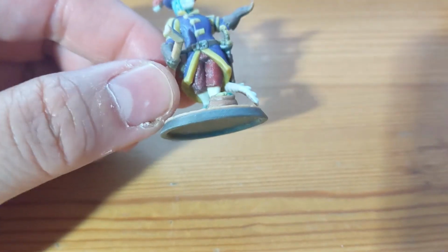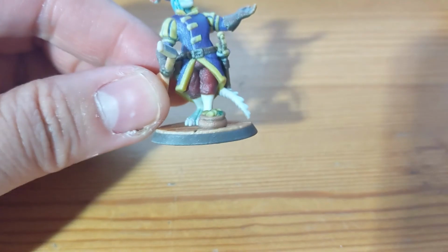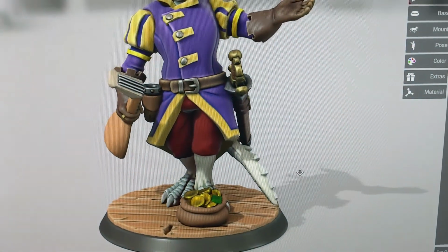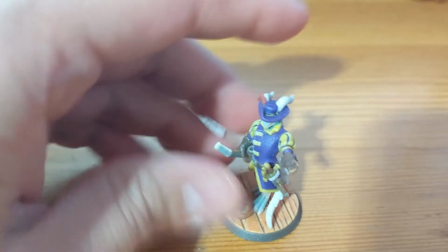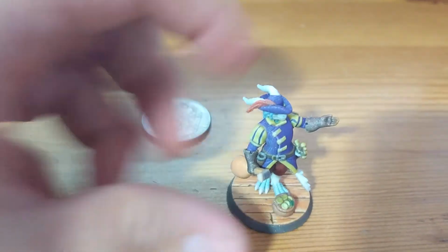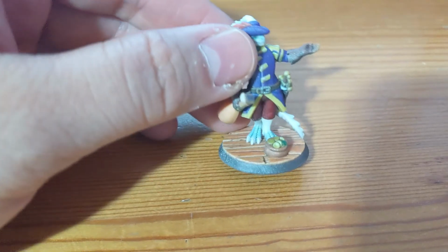Now, if you notice, there's some shading though. If you look at her pants, there's some slight shading. And if you look at the original concept, so here it is. It's kind of hard to see, but there is shading there. Right. The other thing I added, and you can see this on her feet the most actually, is that even though the base of her skin is white, I added some blue shading.